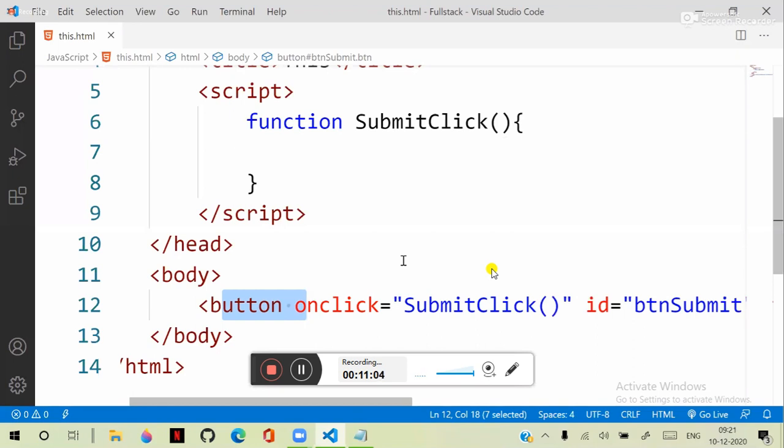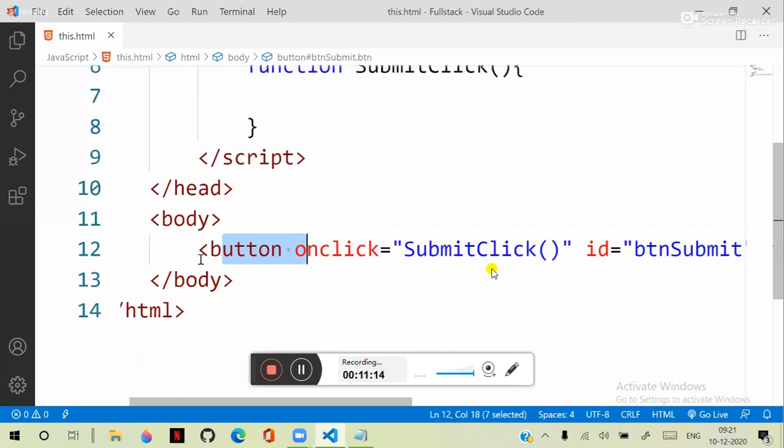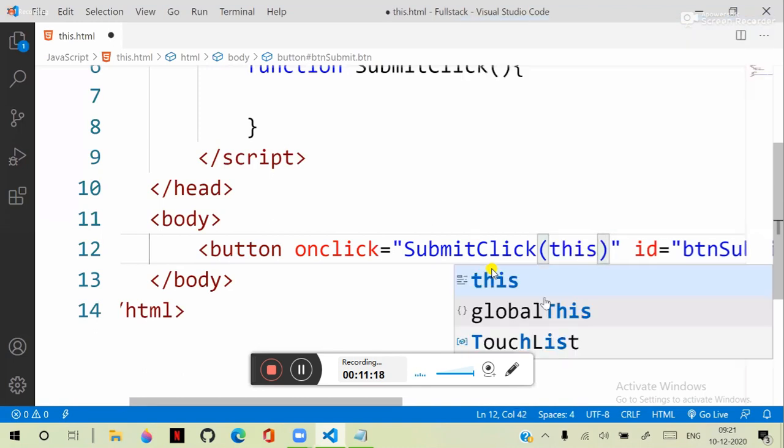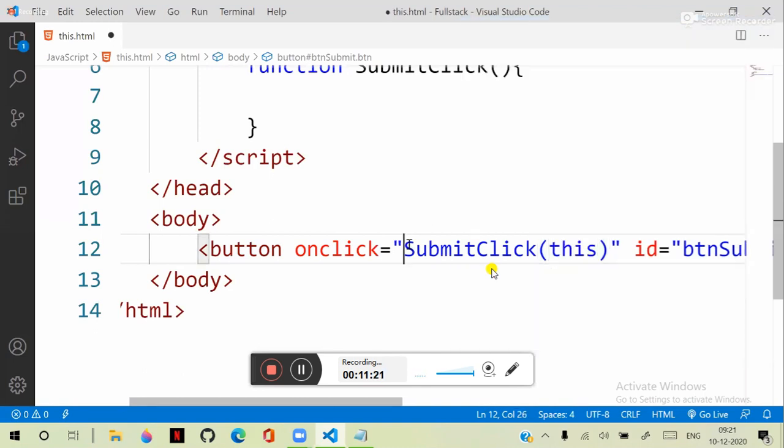Technically, how does the function know about the object? Now you can use this expression. This is a primary expression which returns information about the current object. The current object is the button. It sends information about the current object, this, in the current context.